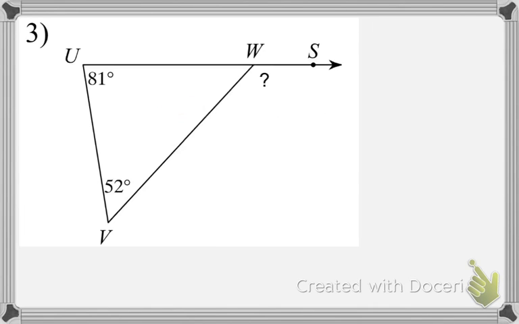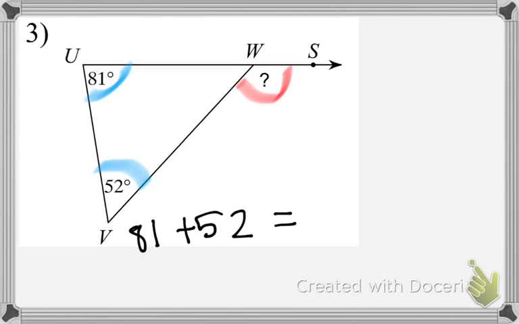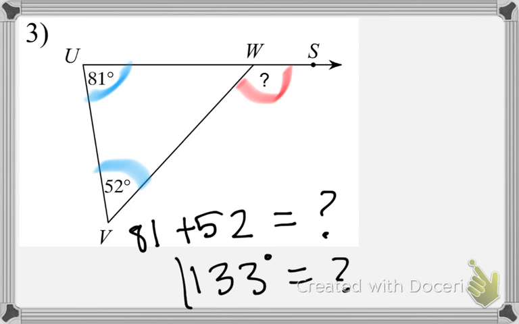Okay, this one's the same type of problem, but it's a little bit different in that the two angles that are inside are now given. So here I would have the 81 plus the 52, and that's now going to equal the exterior angle, which here is the question mark. So then here I would simply add them. So I would have the 81 plus the 52, and that would give me the 133 is equal to the question mark. Okay, and so here would be degrees. For the form, don't put the degree sign, just put the 133, okay? Because if not, it's going to mark it wrong.